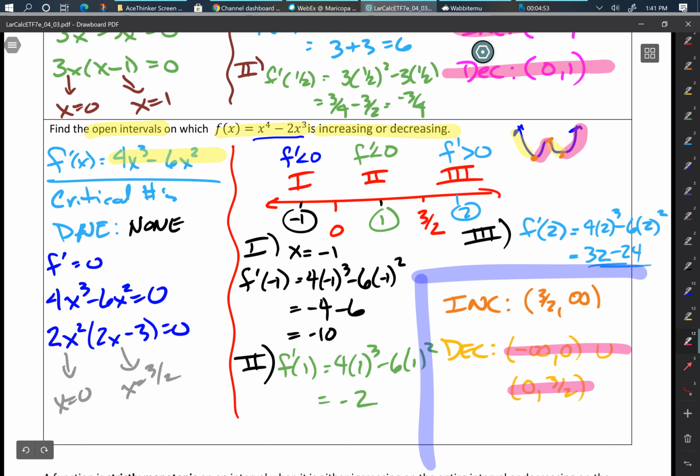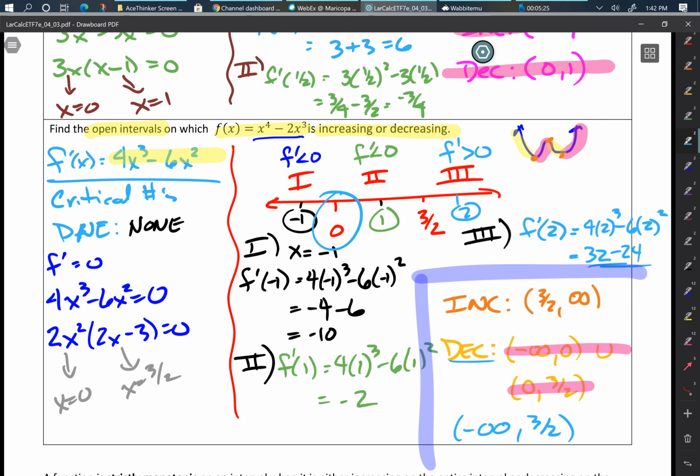Sometimes, depending on the author and depending on the homework, if you have two intervals of the same nature, that is, they're both increasing or both decreasing, that are butted up against each other like this, that only differ because of that critical number, sometimes you'll see people do this and take it all the way up to 3/2 and just say it's decreasing on that entire interval, so decreasing in this case. Now, I'm not a big fan of doing it that way.